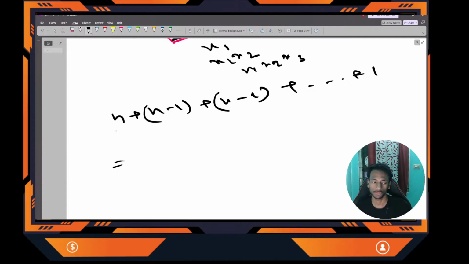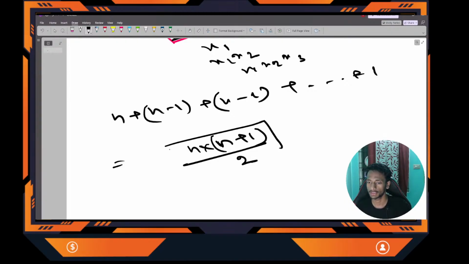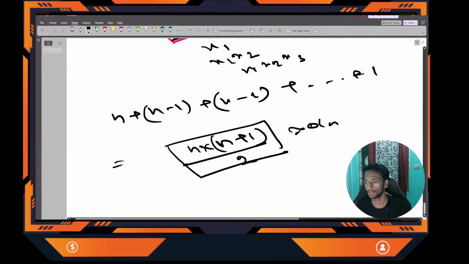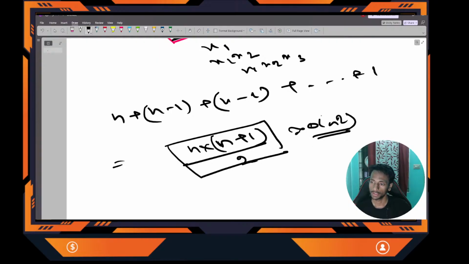So our total subarrays will be the sum of 1 to n, which is n times n plus 1 divided by 2. This is the total number of subarrays I can generate. So roughly it will be big O of n square, due to triangular summation.